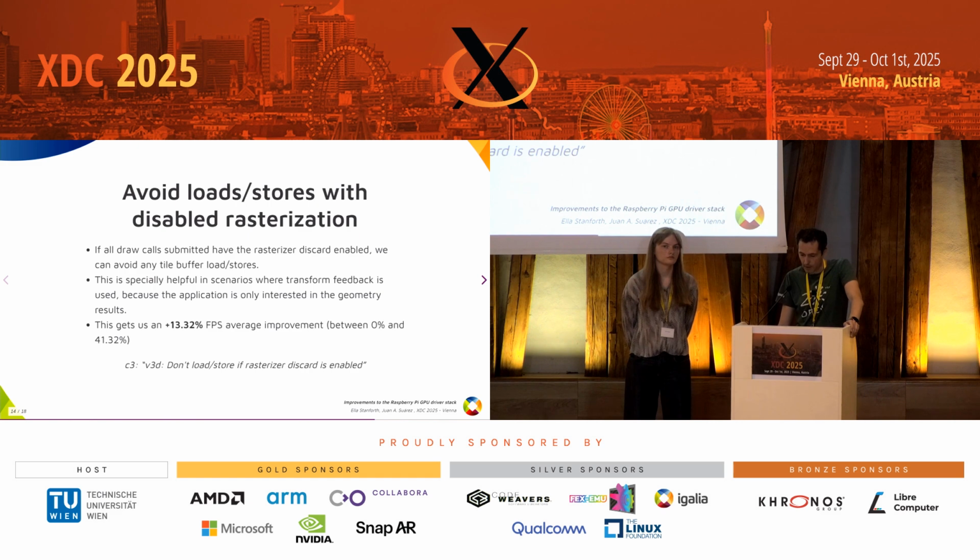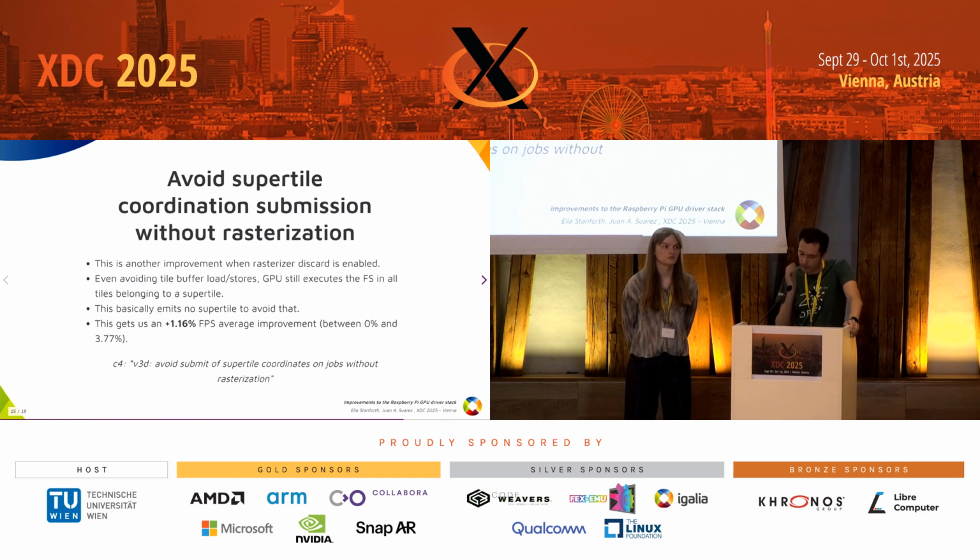And another one, this is probably the final one, a continuation of the previous one, which is avoiding the supertile coordination submission when there is no rasterization. Even when avoiding the load stores, the supertile is the set of tiles that are going to be processed by the GPU. And when we emit the supertile, all the tiles in the supertile will be processed anyway by the GPU.